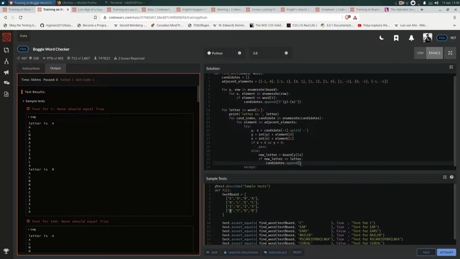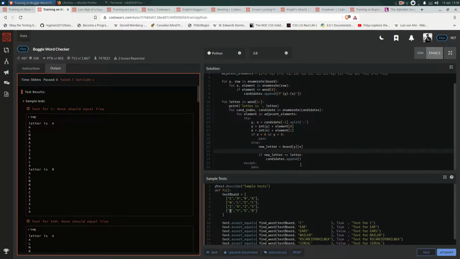Damn, this recursion thing, the new letter is over there. I'll just do a new one.